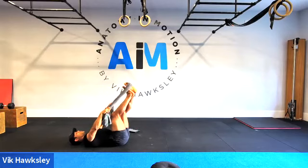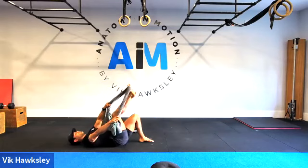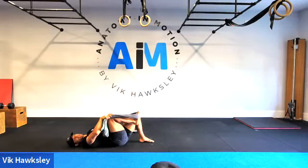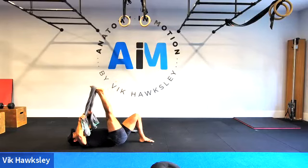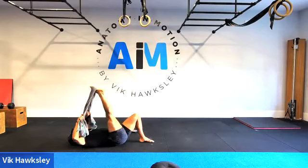Let's go to the opposite side. Okay, so again, ball joints of our feet, bend the knees initially, and here we go. We're going to straighten, pull, lift. 5, 4, 3, 2, 1. Bend, straighten, pull, lift.